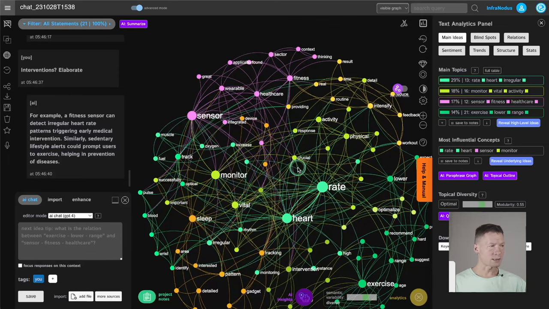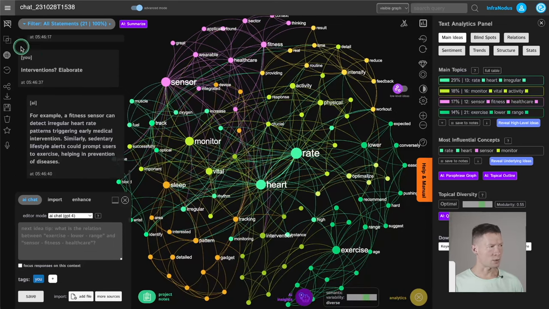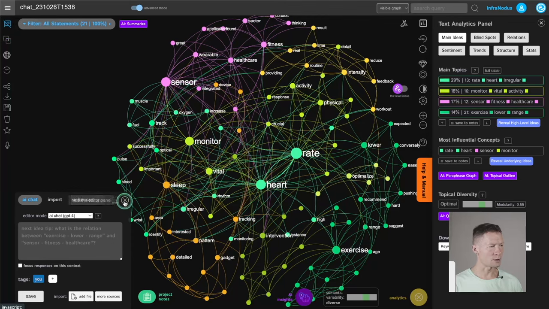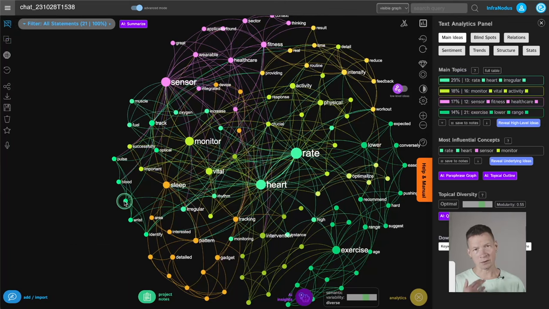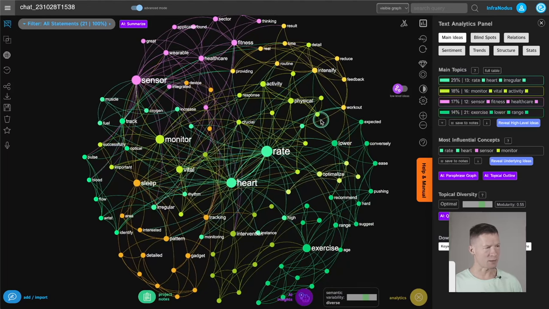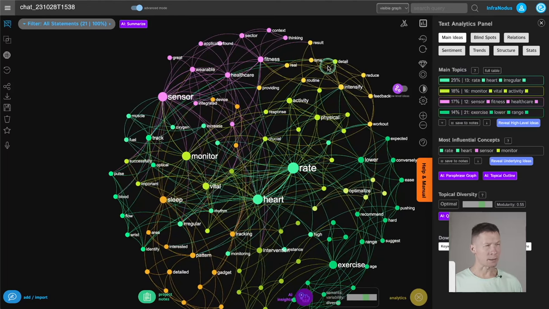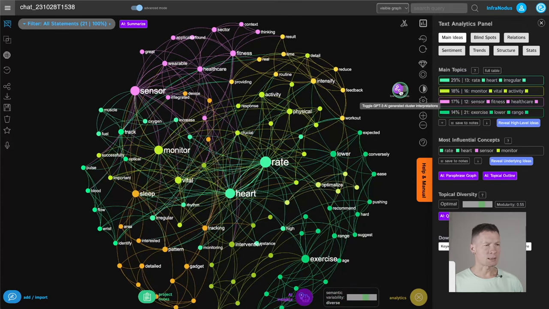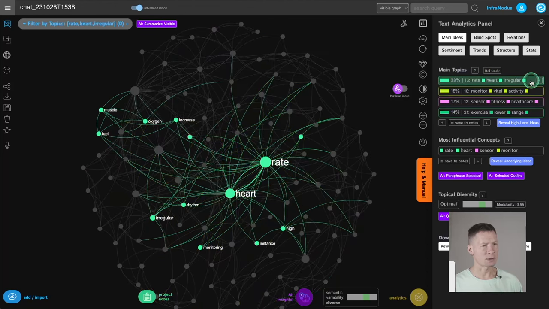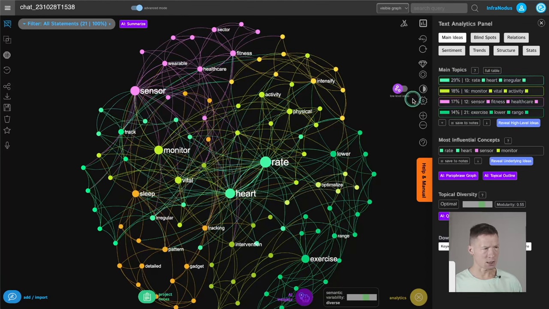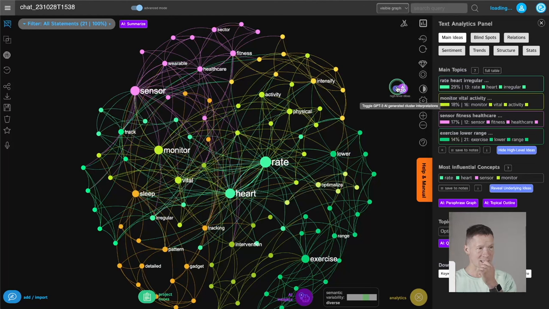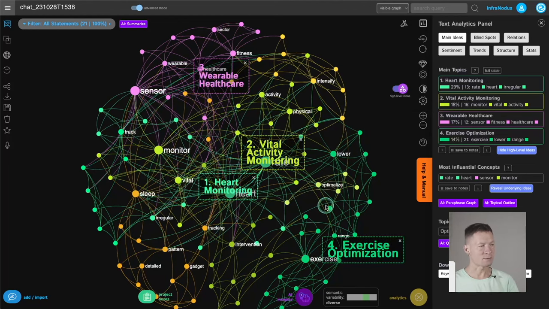So, as we're having this conversation, and let's say at some point I'm going to reach a level of saturation where I will feel like, okay, I look at the graph, I see some interesting stuff, but I don't get inspired anymore, let's say, for how I could develop it further. So what I do here is I turn on high-level ideas. What it does is that all these clusters of topics that it identified in this conversation, it's going to send them to ChatGPT, and it will come back with the names for those topics, right?